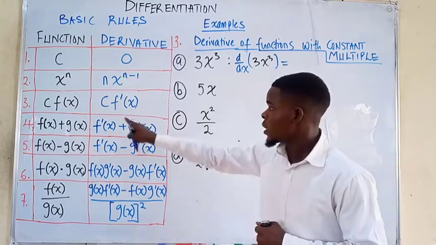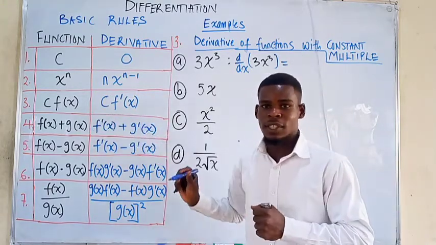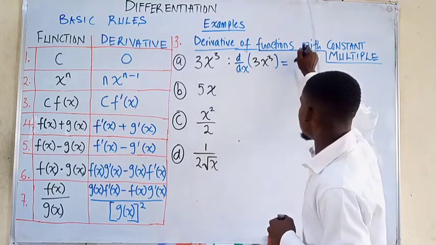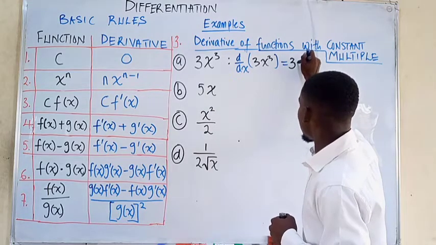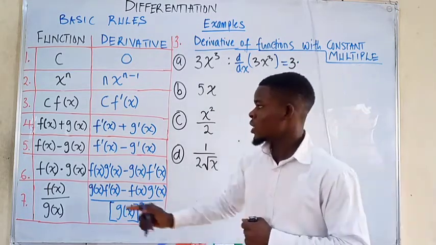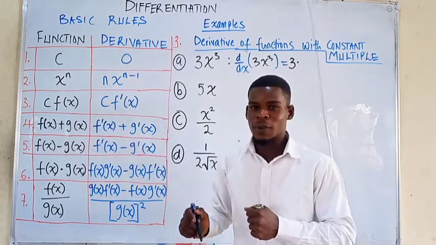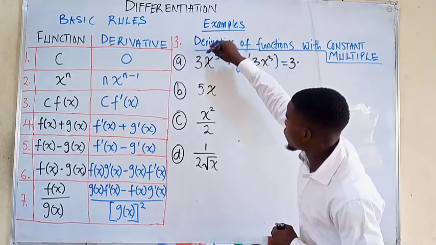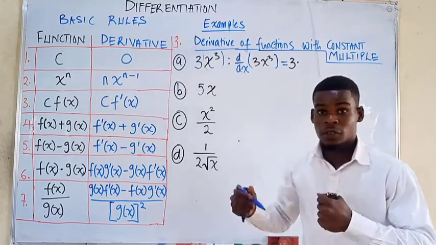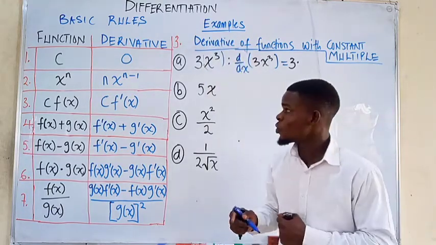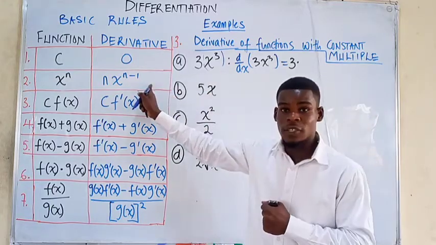this rule tells us, keep the constant. Just keep that c, do not touch it. So we keep this 3 as it is. And then we multiply it with the derivative of the function, which is f dash of x. Now, look at the function that we have here. That is x raised to the power 3, which is actually a power function. So to differentiate this power function, we refer back to the power rule.